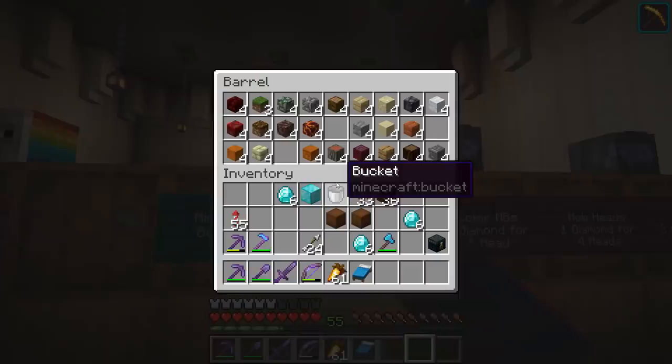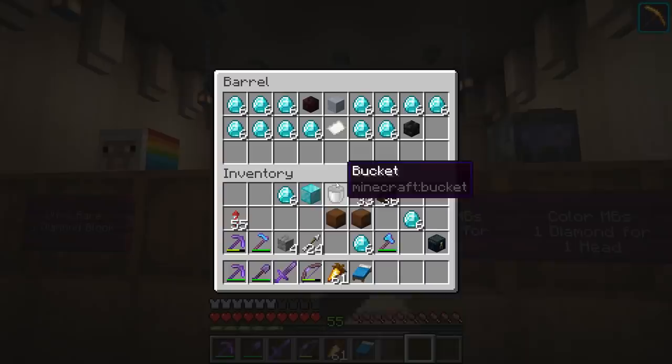I don't know. What do we do? You know what we're gonna do, guys? We're gonna do this for him. Just so he sees it.